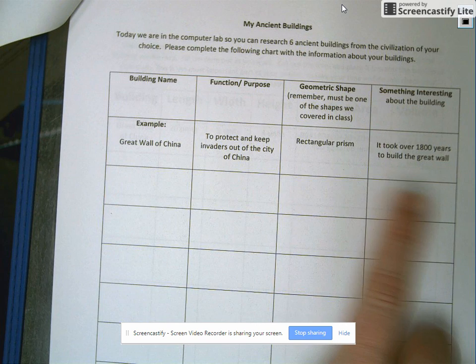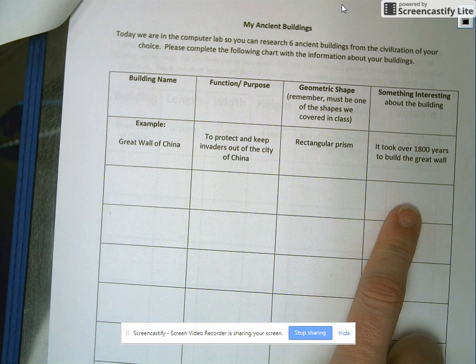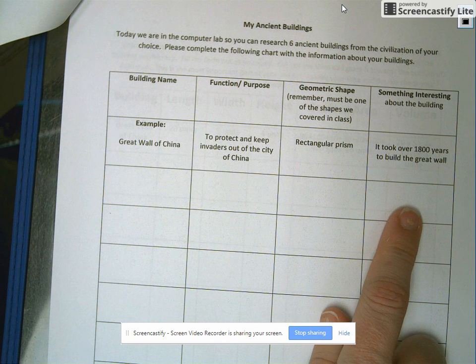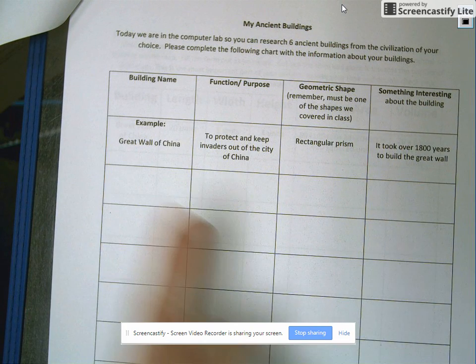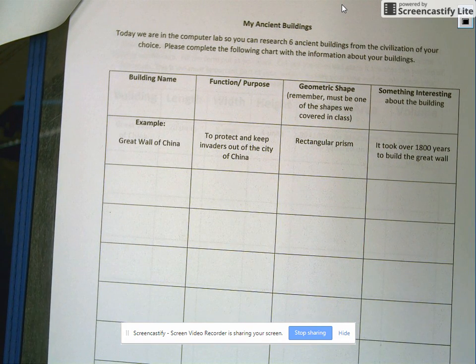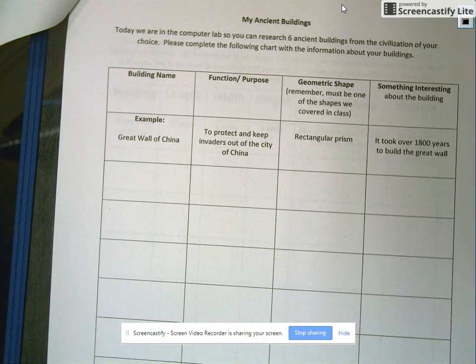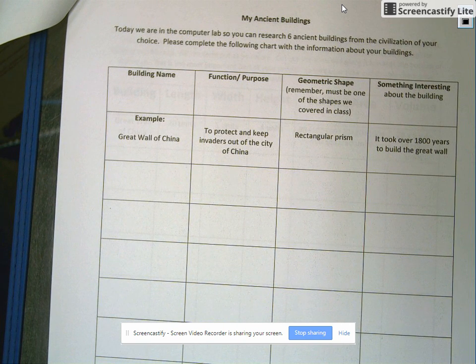And then it's just 1 or 2 interesting facts about the building and maybe why you chose it out of all of the possible buildings. The Great Wall of China took over 1,800 years to build. That was interesting to me. So as you can see, there's enough blanks here for 6 other buildings from your civilization that you choose.